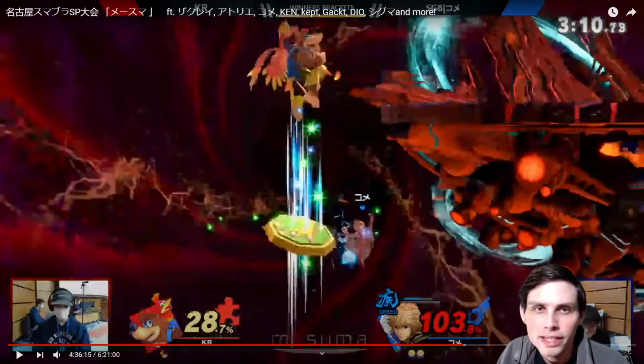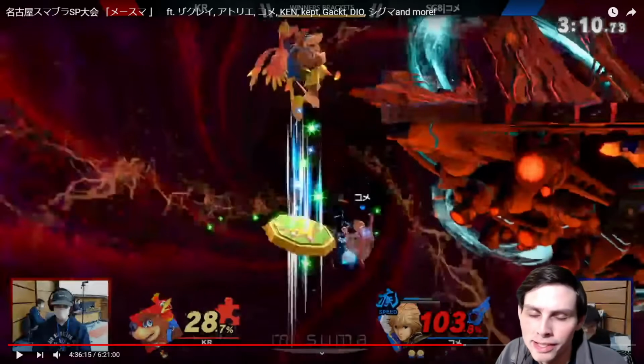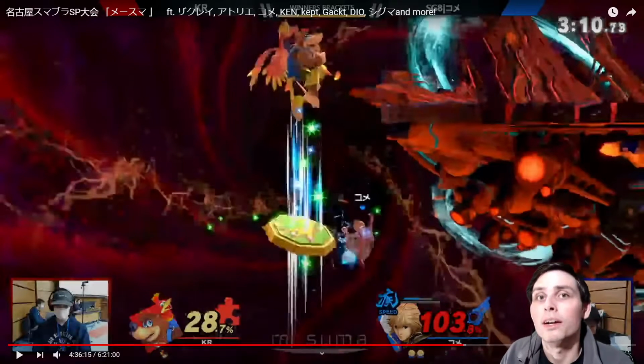Maybe if things were reversed and he was pretty far behind at 100% on his last stock and Banjo had 28%, it would be worth it to see if maybe he can make some stupid comeback. But with the game how it is, with him having the lead, there's no reason to take such a risk. So it's always good to know when you should and shouldn't take risks based on how the game is going, and Kome knew that that risk was not worth it.